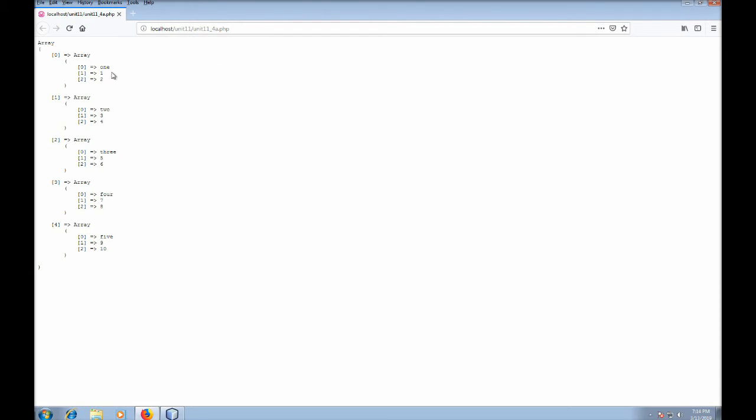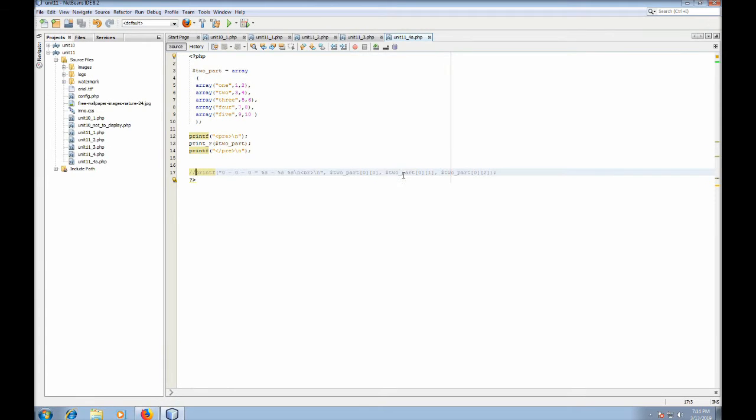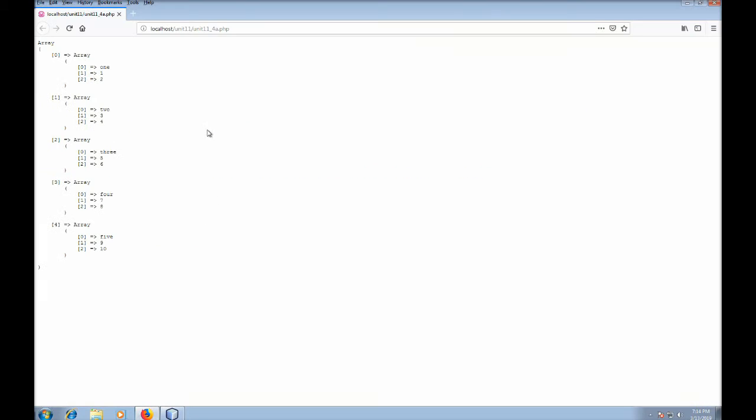So the first number in square brackets in our print statement equates to this one, 0, and over here, if you look, 0. So this is our first array. The first 0 refers to all of this.